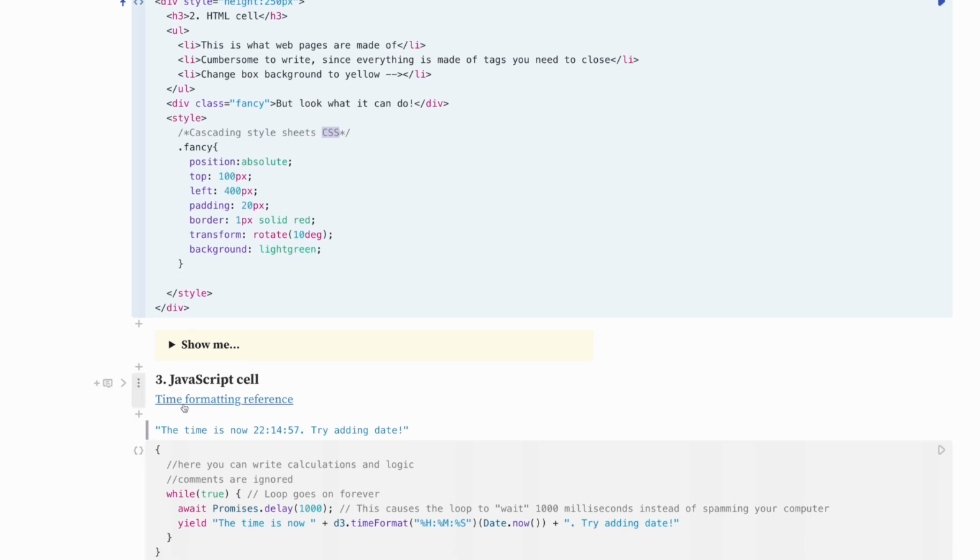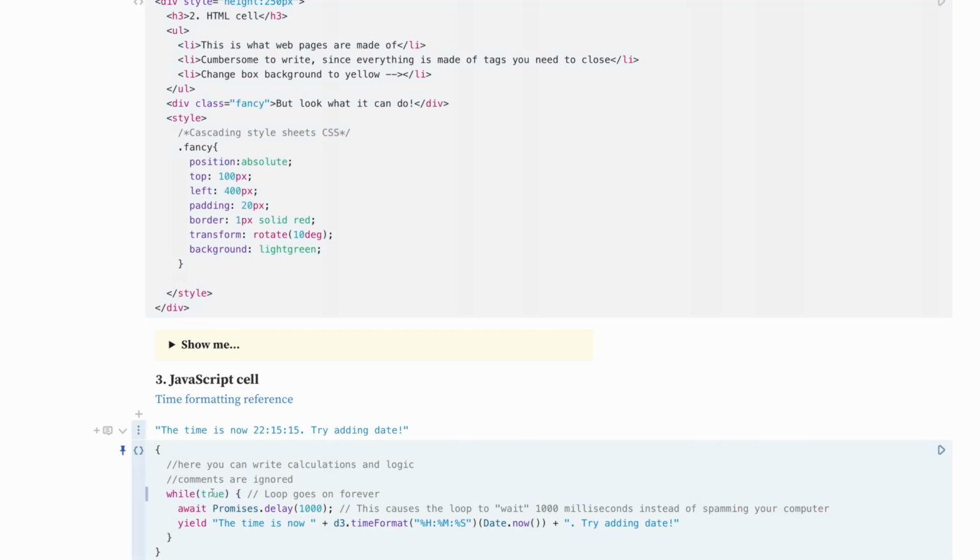So JavaScript allows you to write all sorts of logic that would perform calculations, or if branches, if this and that, else that, or loops. For example, here you see a while loop.